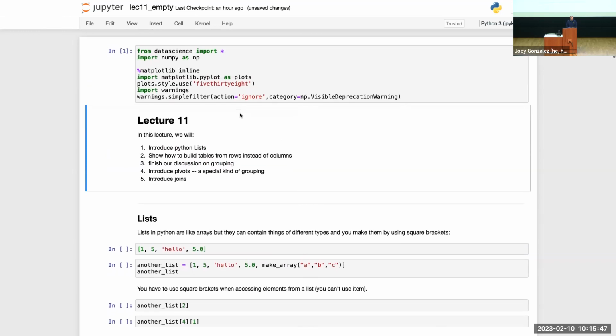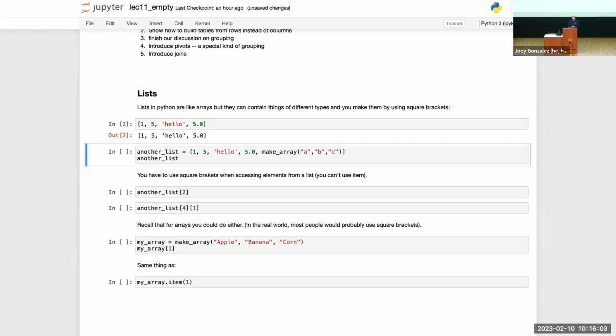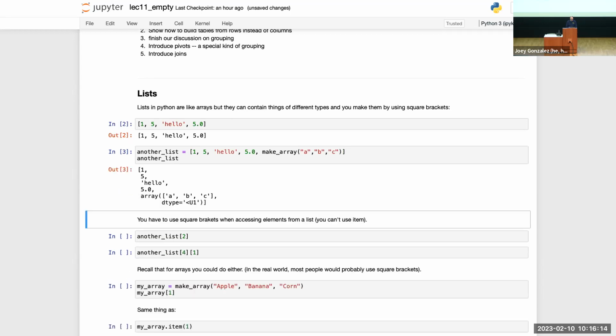All right, so standard imports. Let's start with some lists. So here's a simple list. The first piece of new syntax for you is these square brackets. A list is just a collection of things separated by commas with a beginning square bracket and ending square bracket. That's one list. Here's another list. Here I'm assigning it to a variable. So again, beginning square bracket, ending square bracket, another list. Okay, so we've got two lists.